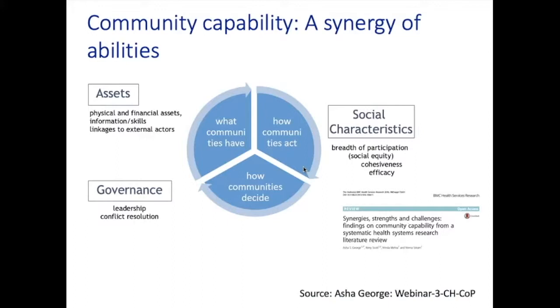And this is one of those slides copied from that webinar, summarizing the findings of a literature review on the concept of community capability that looks at social characteristics, assets, and governance within communities that has a large influence on the functioning, in fact, of community health worker programs. So understanding the community context would be as important as understanding the health system context.